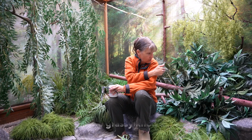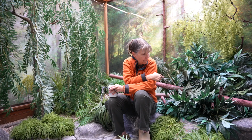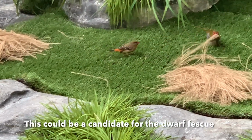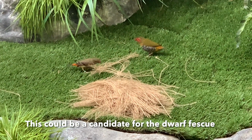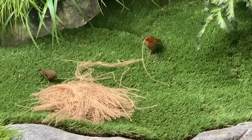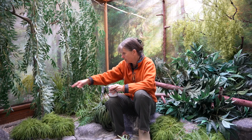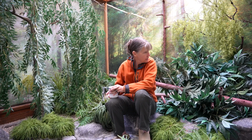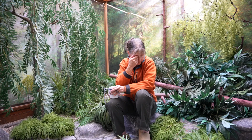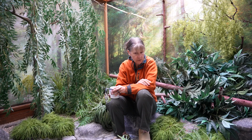So this area behind me could also be converted into a planter. But I'd have to build in the drainage, because right now there's no good way. I'd have to really work hard to let the water flow out and down, because it's all been blocked in now. And that would be a big deal. There's insulation under here. So that's a big decision to make.